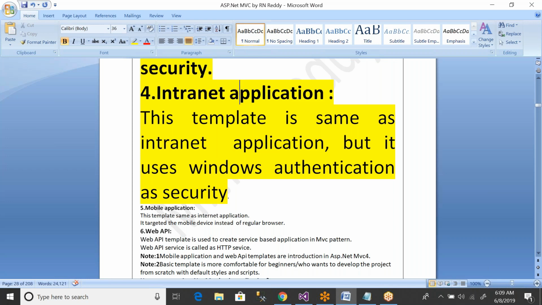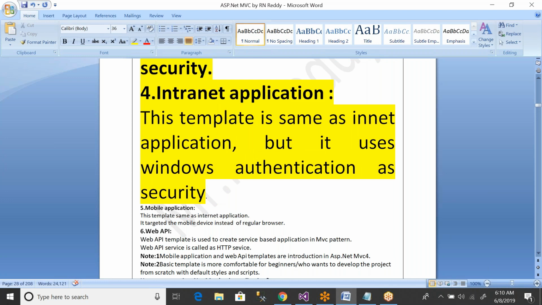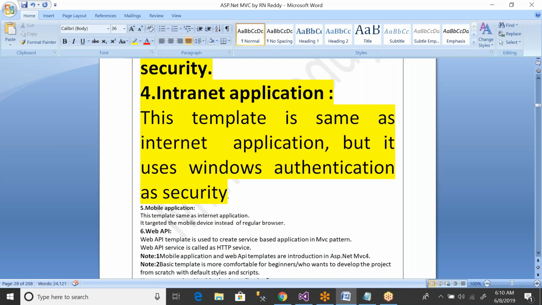Whenever you want to develop intranet web applications by using ASP.NET MVC, you can select this template. Which template? Intranet application template. This template is the same as the internet application, but it uses Windows authentication security. By default, it supports Windows authentication security.